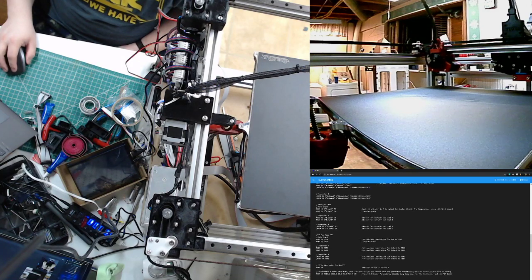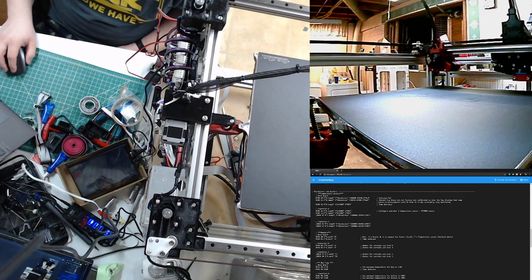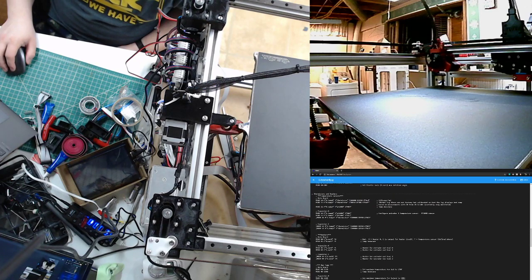And these are about $15, and it's borosilicate glass with a textured coating, which gives you pretty good adhesion. Cool. And like I said, they're not particularly expensive, so.